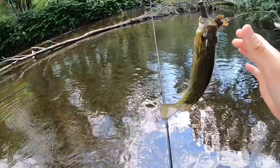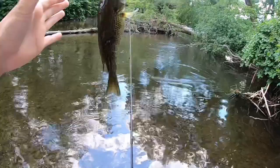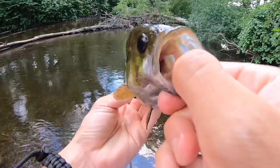All right, guys, first fish of the day. Look how he ate this freaking Tsukoshi bug. He chomped it, bro. Look at it. You guys see that? He definitely wanted it. Not exactly the fish I was expecting for our first catch, but definitely a fish. He got chomped on, actually. Look at that. That's interesting. Nice little rock bass. Let's get him back.